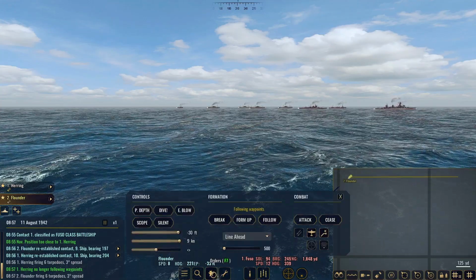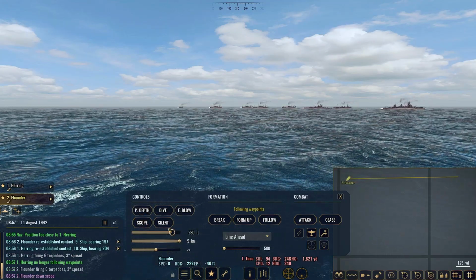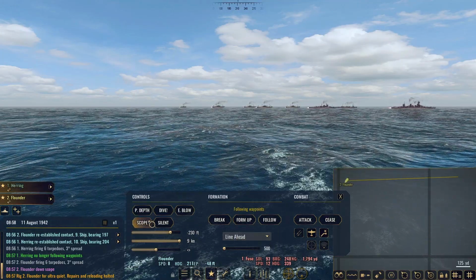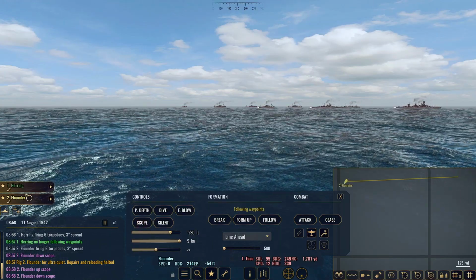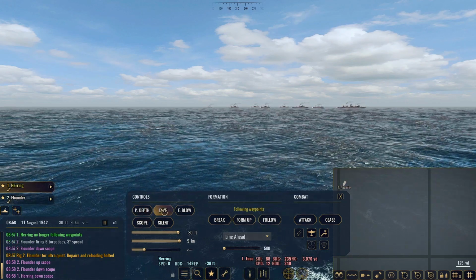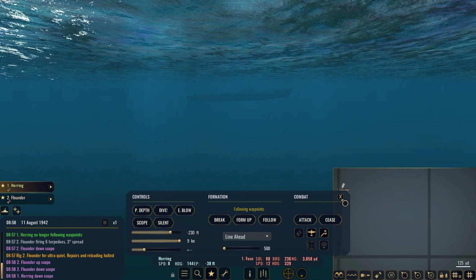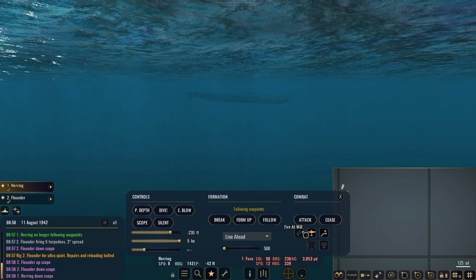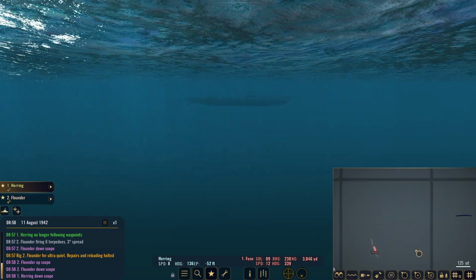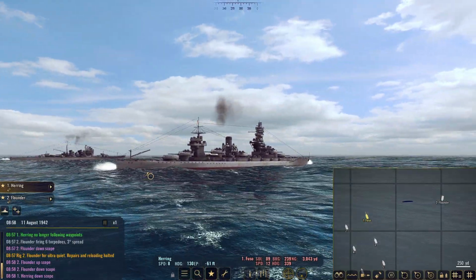What I want you to do is dive. Go down, go silent, Flounder. I also need you to scope down. Right, go down and dive, please. I don't know how deep the water is, but hopefully it's not too bad. So they are going to hopefully get away. All right, let's track our torpedoes, shall we? Fingers crossed they hit the battleship.